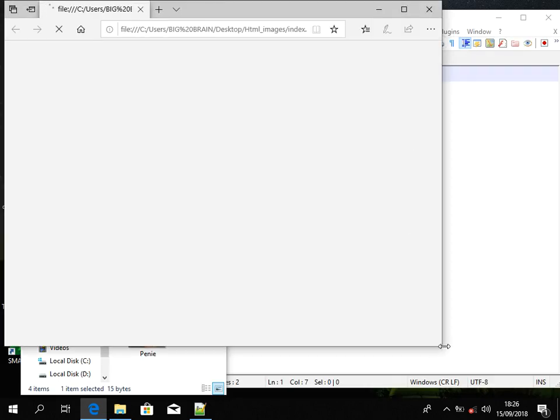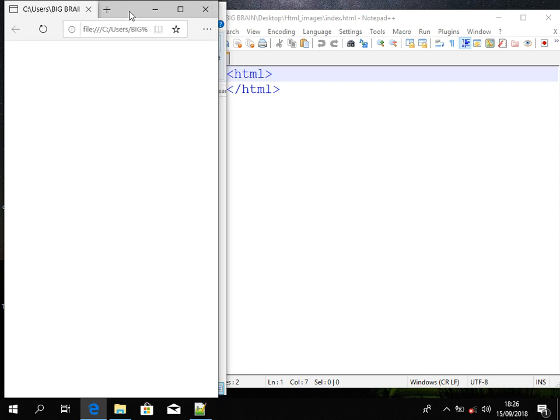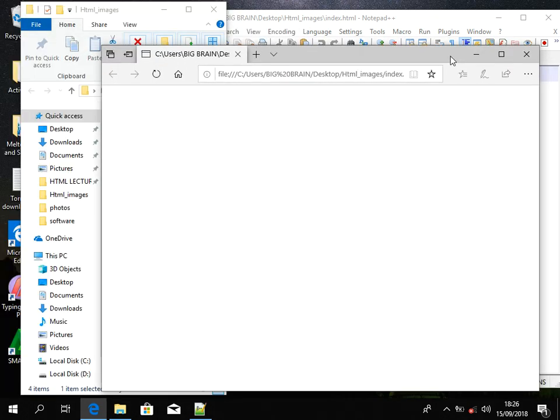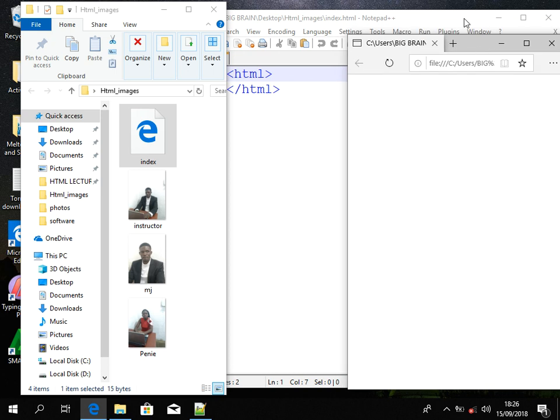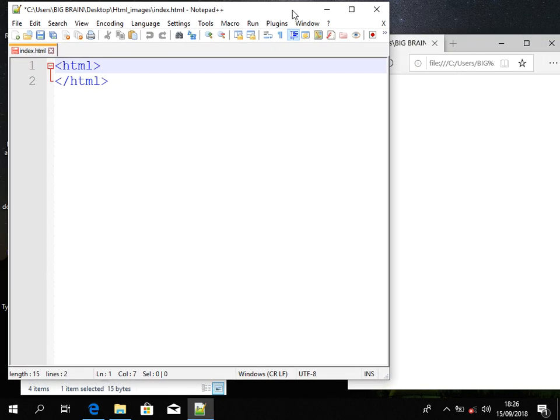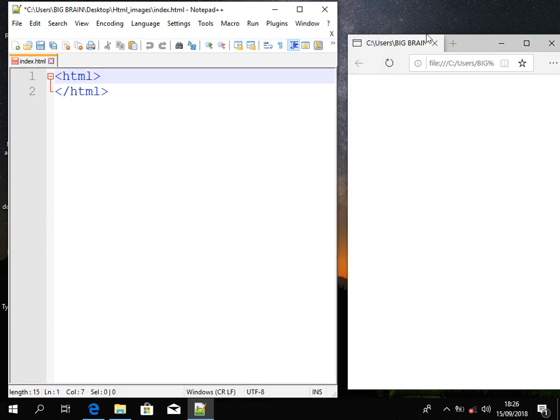So that one will be for viewing what we have coded. So let me resize this. I reorganize my windows on the desktop just like this, so that we can see properly what I'm trying to do.